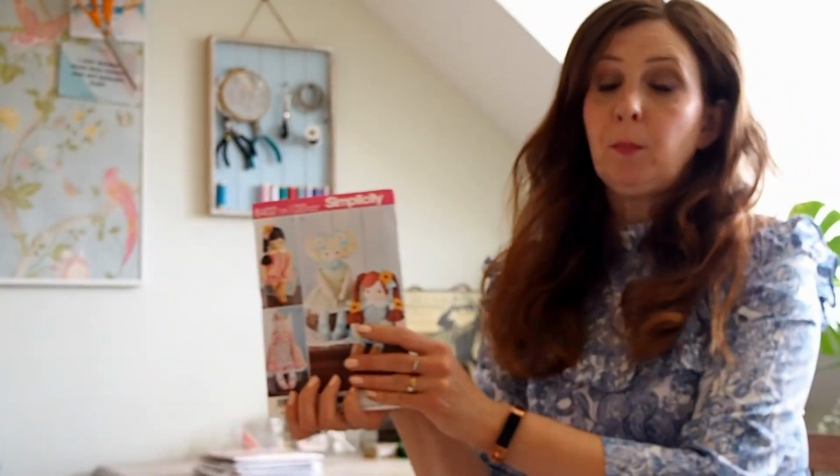Our recommendation for this doll would be to make the body of the doll in broadcloth or maybe a calico. And what I'm going to do in the video is I'm going to pop up some pictures here of some beautiful fabrics that we have on our website. I would look at using some cottons or some chambray or maybe a gingham to make the dresses.